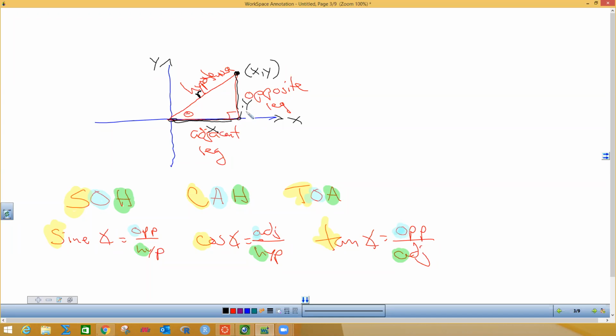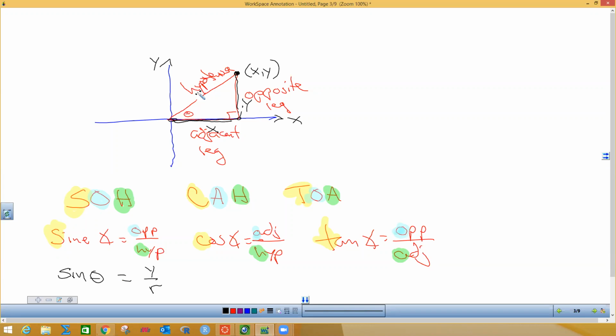So something we're going to learn today is that we're going to start using ordered pairs to represent opposite and adjacent. So what that means is the sine of the angle, I'm going to say theta here because I wrote theta in the picture, is equal to y over r, because this opposite leg is also y and the hypotenuse is also r.